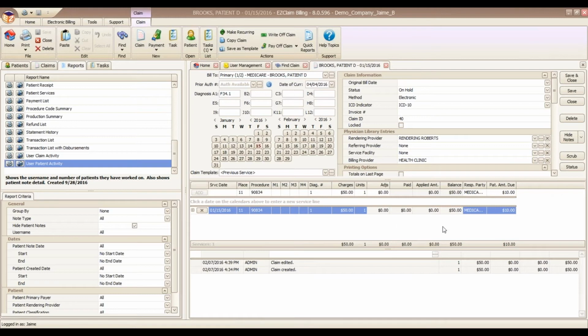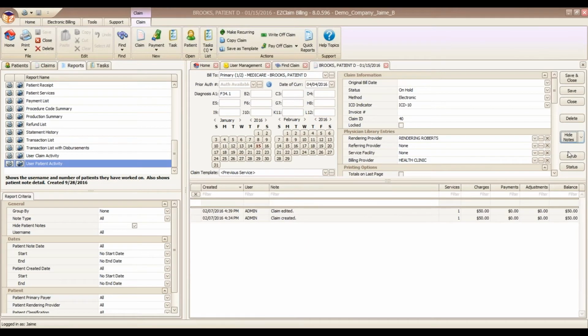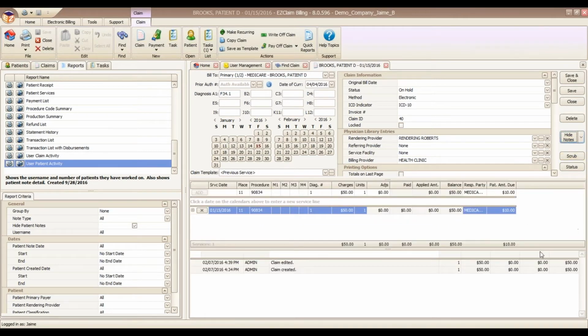And I'm going to show you a small feature here. I'm going to expand our claim note, and we have our notes button over here on the left-hand side. And when I expand these to bring them up to more full screen, you can see that these do have headers. And when you hide your notes or shrink them down, those do disappear. It can just help you with looking at some of your data. Kind of a hidden feature that I always like to show.